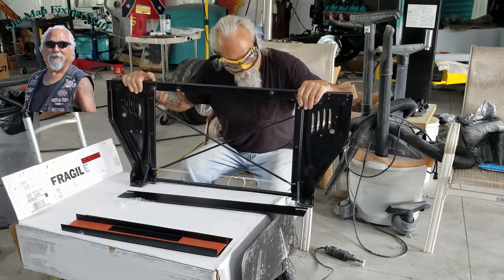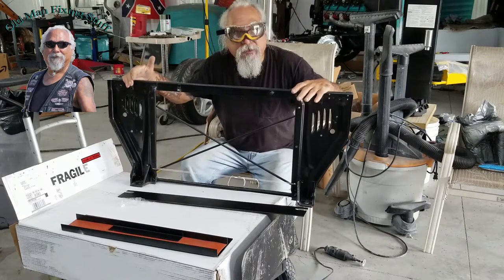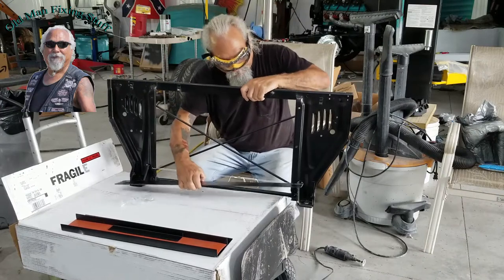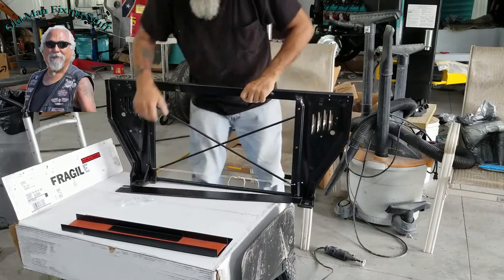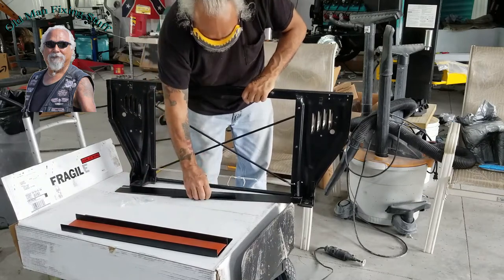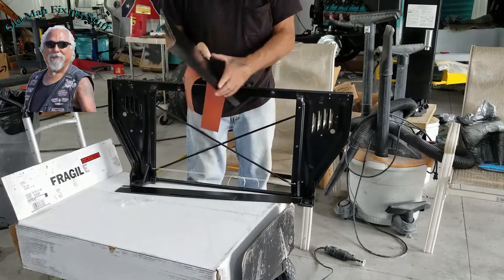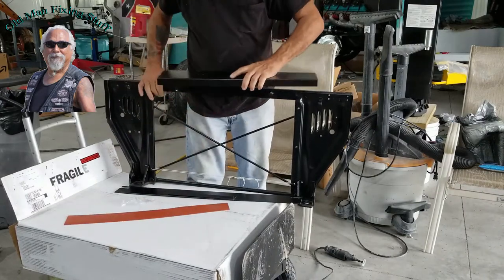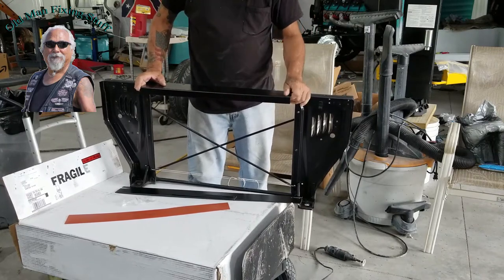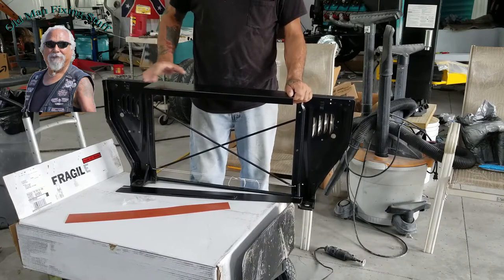When I get my finished air conditioning, the condenser will bolt on here and face this way. But until then I'm going to test fit it. This piece locks the bottom in, and then this other piece goes up and locks the top in — I'll bolt it in up there.